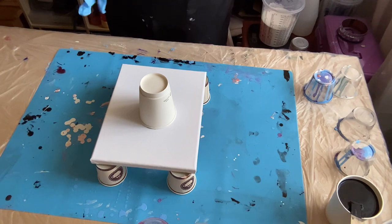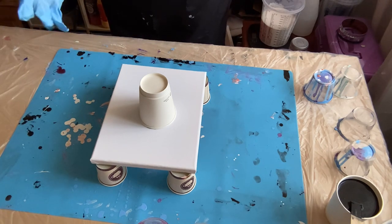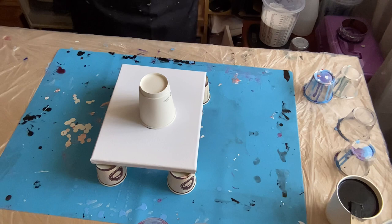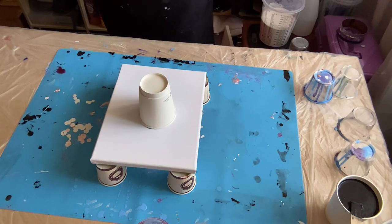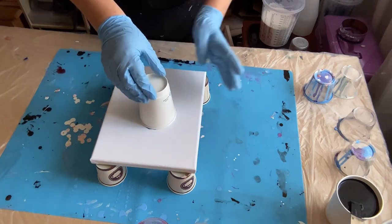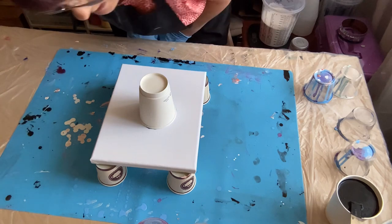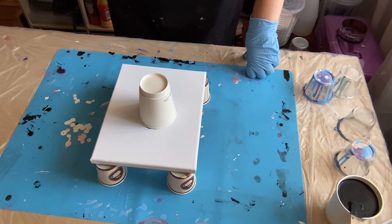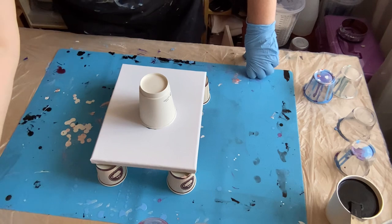Hopefully that will release the air so I won't get any suction — it gives a cleaner lift when I lift the cup off the paint. I'll give it a couple of seconds for the paint to drain down. I don't think I'm going to put any paint on the canvas to make the paint flow, but if I get a bit stuck I might put a bit of white down. I'm hoping there's going to be enough paint. Once I've lifted the cup, I'm just going to stretch it out. I might work it with a palette knife, create some designs, but I'm not swiping. I'm just going to lift it straight up.